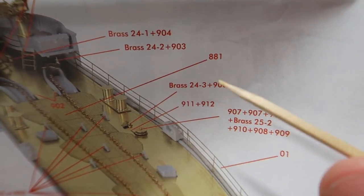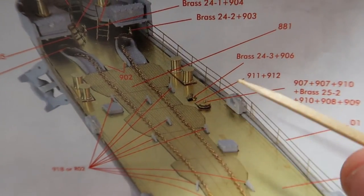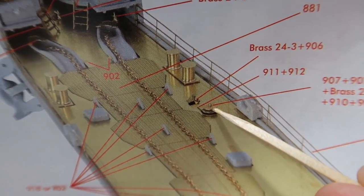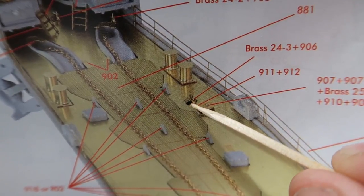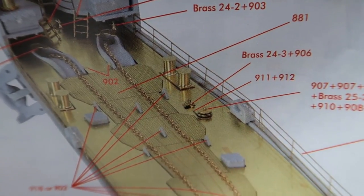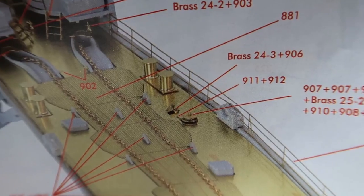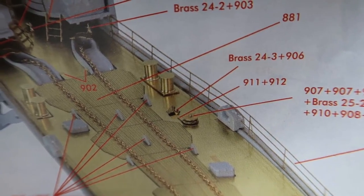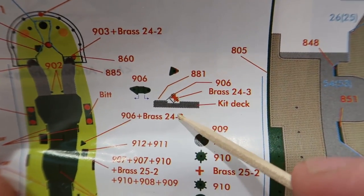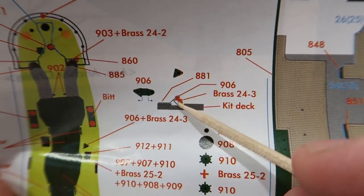All right, so here we are. We're working with this brass piece 24-3 and 906 to get right in here, this little deal. As you can see, the capstan comes around and hits this other one that lays in at an angle. It's supposed to lay in all nice and neat like that. That's not really what's happening though. So here in this other set of instructions, it shows that you have your deck and then this capstan lays in here at this angle.